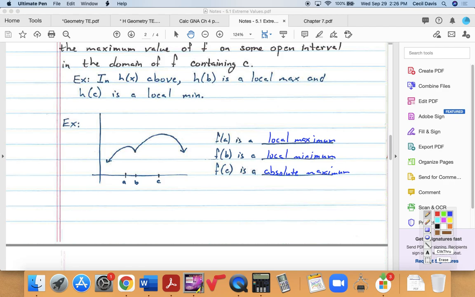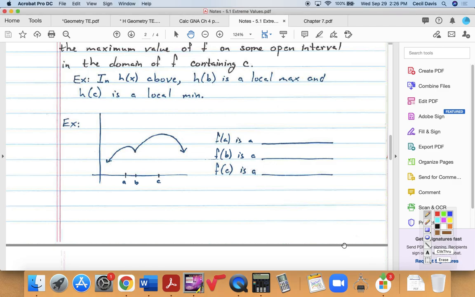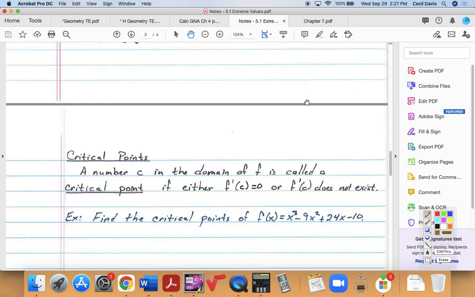Okay? That idea is going to be helpful to us. Wait, why isn't everything a local maximum? This is a local maximum. It's also the absolute maximum. No, yeah, but if you restricted from B to halfway to C, wouldn't every point on that line, if you made it small enough, be a local maximum? It has to be an interval. Oh, okay. So you can't restrict it to a single point. Okay. But yeah, I see what you're saying. All right.